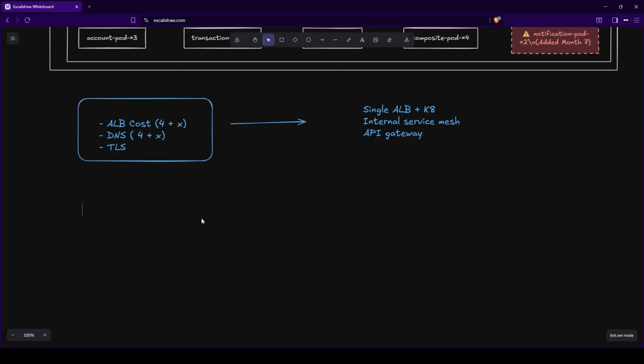So the traditional load balancer, when we are talking about it, what do we actually mean by it? A traditional load balancer is a component that receives traffic on a single endpoint and distributes it, right? So we can just think that there is a single endpoint where it receives the traffic and then distributes it with some logic. There can be logic of round robin, there can be logic of weighted transitions.